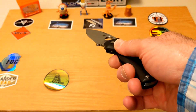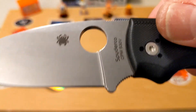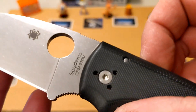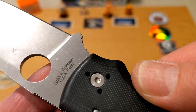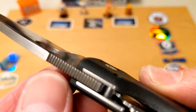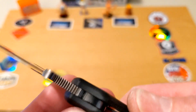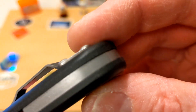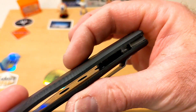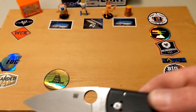This is the original black stonewash Shaman, made in Golden, Colorado. It's got the CPM S30V steel — Golden, Colorado, USA, Earth. Love the spidey hole, nice and rolled off. I love the jimping — it's very similar to the jimping on the Manix. There's no jimping in the back area. Really nicely done backspacer; I like how it's sort of inset. There's a nice relief in there for weight reduction, and this is a compression lock.